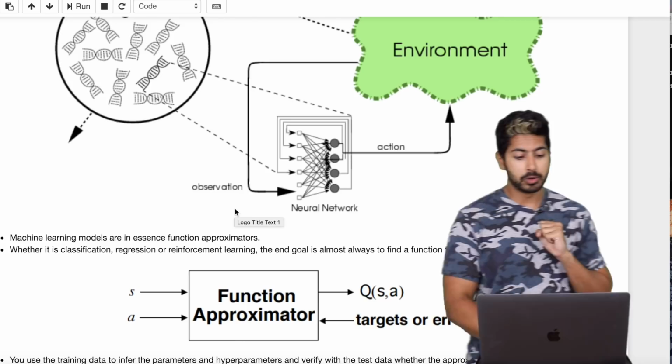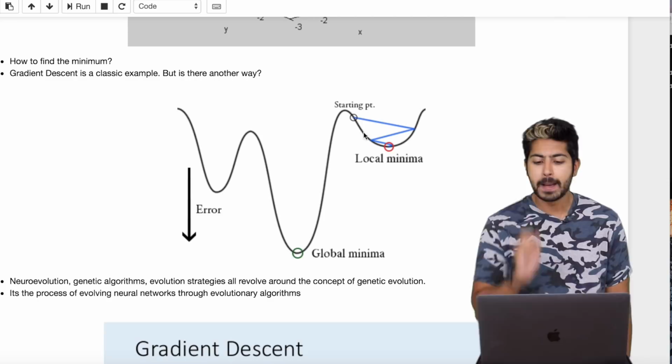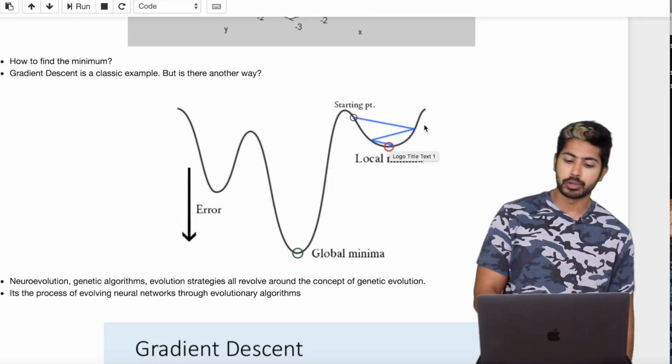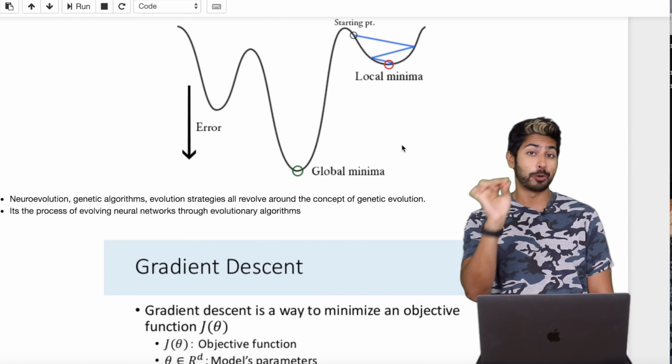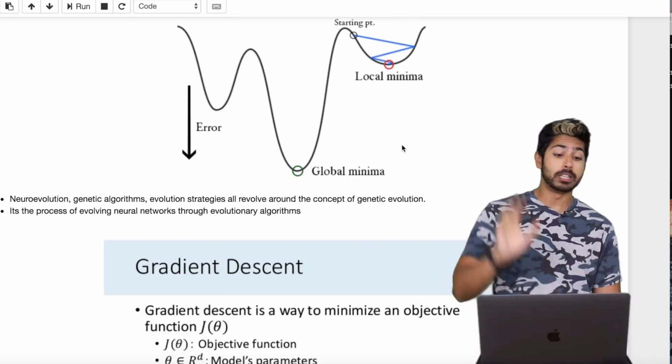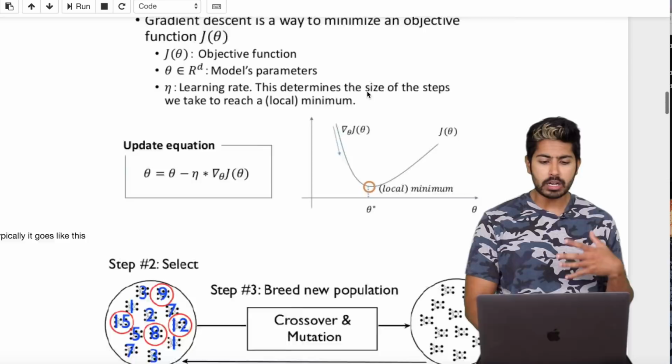So think about it. Gradient descent is us trying to find that minimum point by starting at some point and then iteratively going closer and closer to that ideal value. If you want to know how backpropagation and gradient descent work, search "backpropagation Siraj" on YouTube. I have a backpropagation in 5 minutes video. It's super useful.